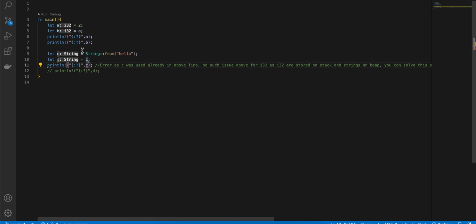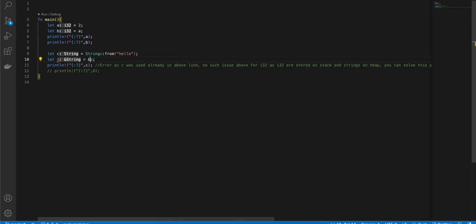This is because string is stored on the heap, whereas i32, char, float, double, whose size is known at compile time itself, are stored on the stack. Strings are always created on the heap, but objects created on the heap are quite expensive, because their length is not known at compile time itself. So a string can contain 10 characters or 100 characters. It can change to anything.